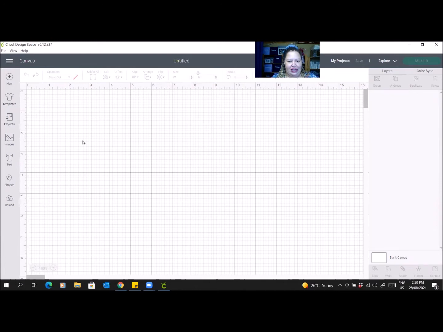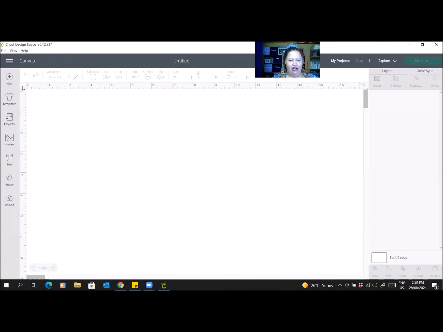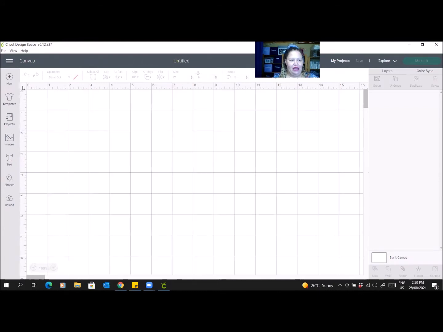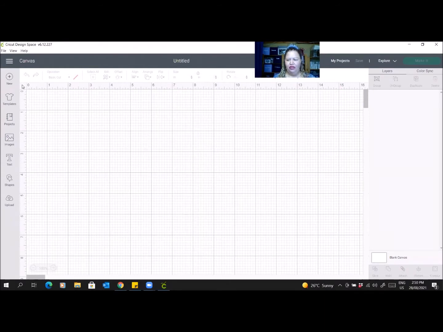So first of all, let's take a look at the main area here, and it's gridded. I love the grids. I love having the numbers and the grids. Not everybody does. So you can actually go here and just take out all the grids. But for my purposes, and usually because I'm creating designs with specific sizing for specific things, I love this grid. And for me, it just makes my life easier, but whatever floats your boat.